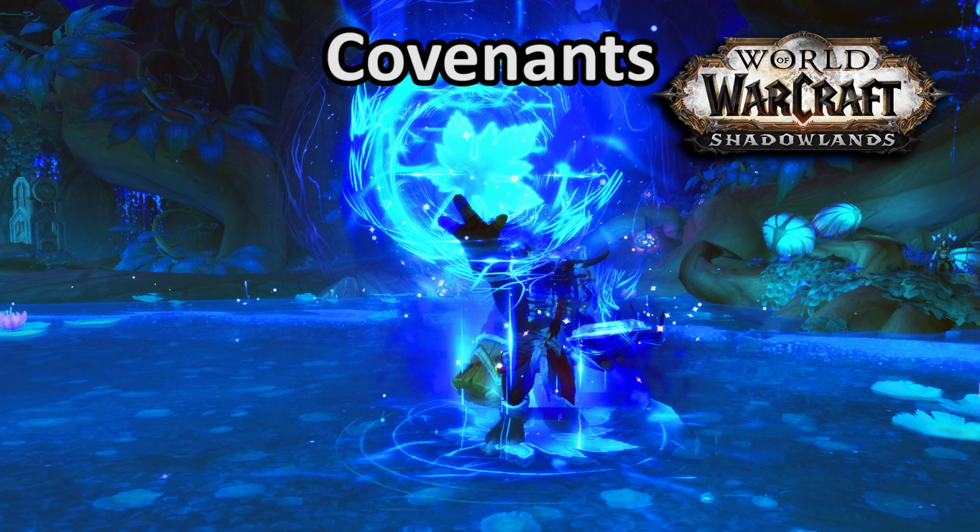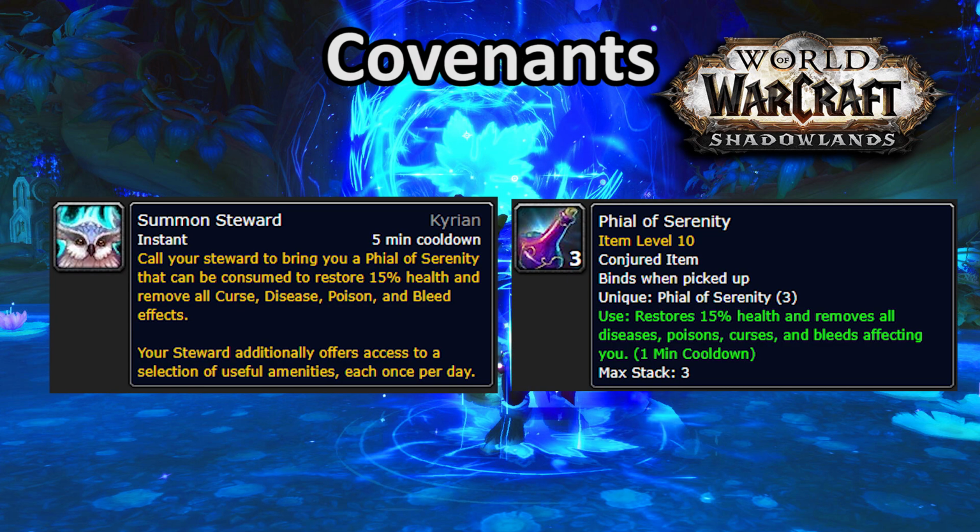Let's start with the Kyrian Covenant. The signature ability is Summon Steward. You summon a friendly little non-combat minion, who gives you a reusable health pot that removes curses, diseases, poisons, and bleeds. Your steward can also function as a vendor or a respec tome. He's a pretty helpful little guy. He's definitely the least complicated covenant ability, but he is very good.